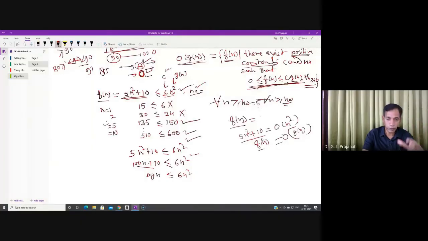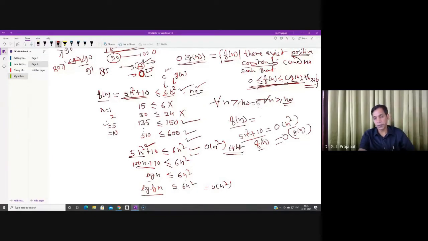So if this is less than or equal to this, and this is less than this, then you can also say that this is less than or equal to this. Similarly, you can say log n is also less than or equal to 6 into n square. So if your operation is like this, you can also say that this is O of n square. Once you write like this, it is not a tight bound. But once you say big O of n square here, where the degree of the operation polynomial is 2, then this is the tight bound you are going to represent.